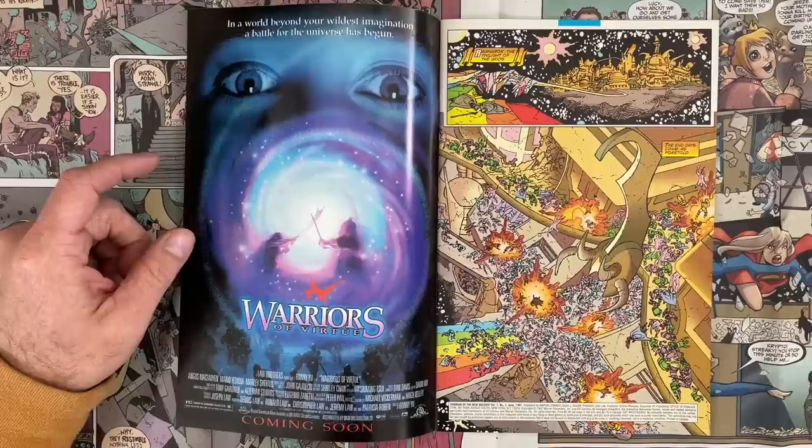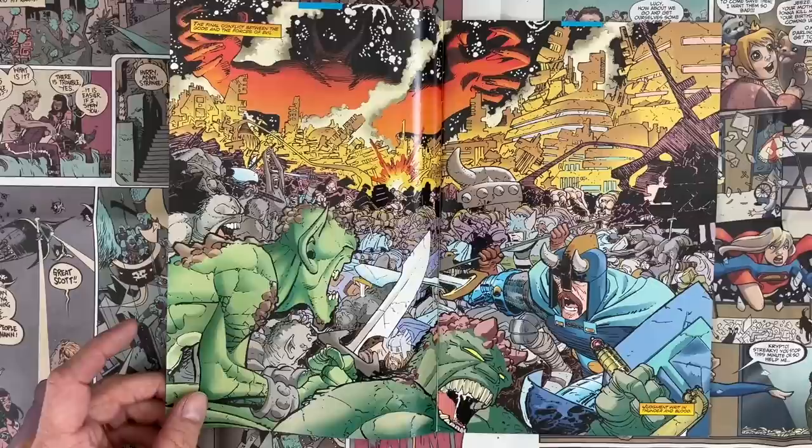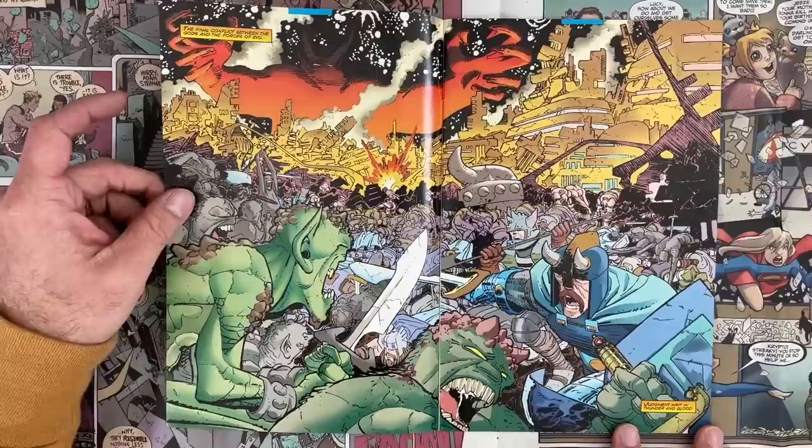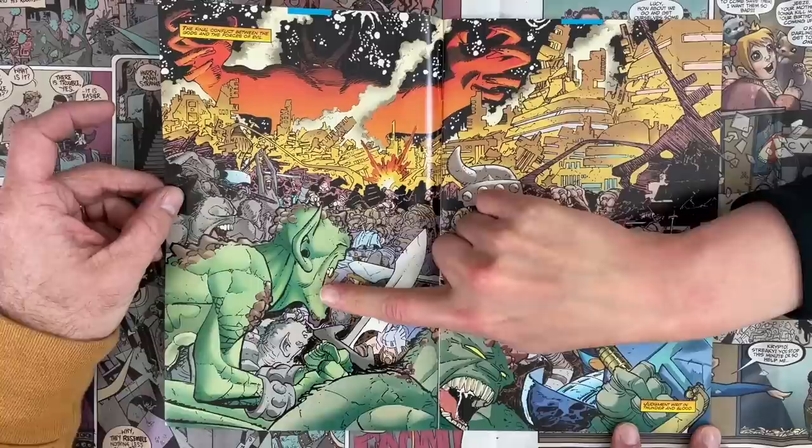When I started looking at this, my first thought was the Eternals — the John Romita Jr. Eternals version — because it is those big Kirby-esque kind of images, like long shots, lots of these characters, two-page spreads. This is a Kirby love letter, and probably drawn with Kirby speed. It's all in here, man. You don't need inks with this stuff.